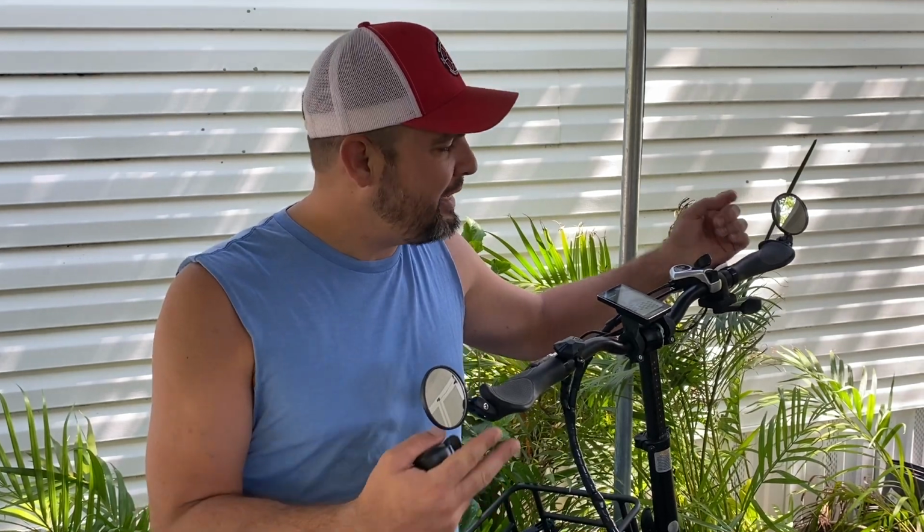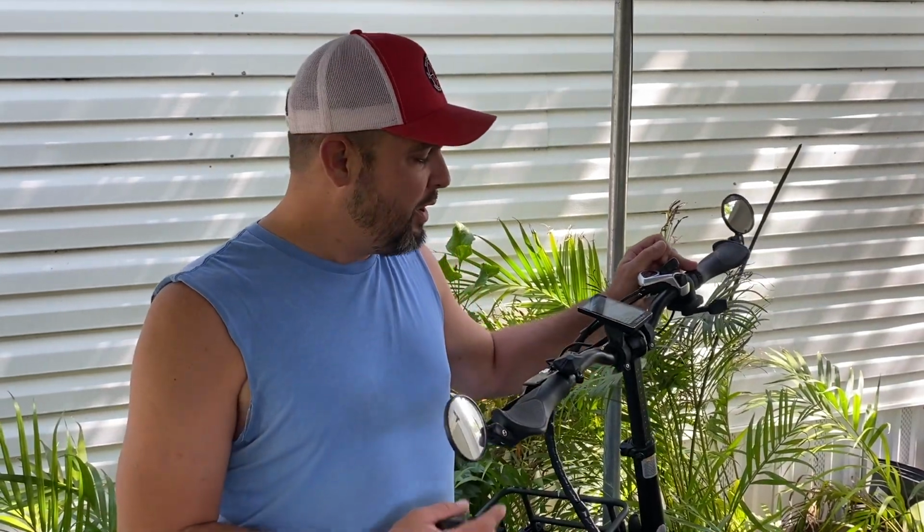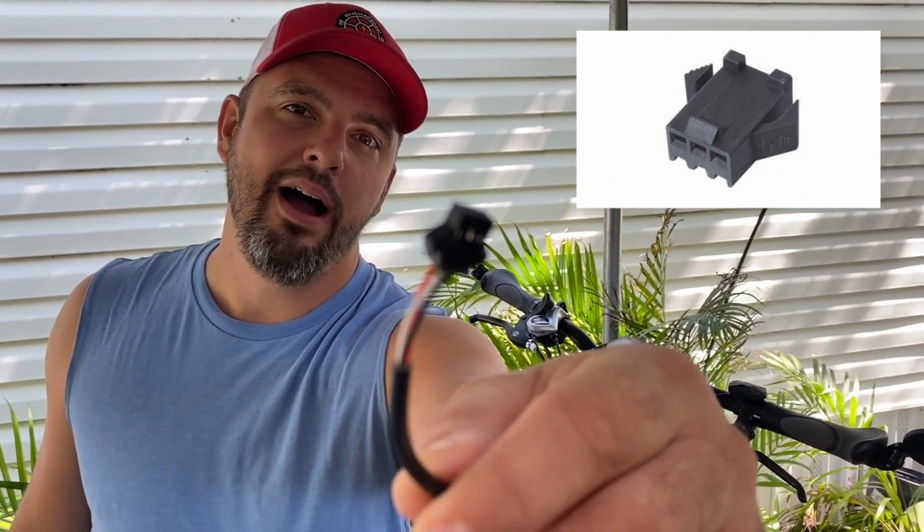So you may have seen in a previous short video that we replaced the half grip twist throttle on the Lectric, and we took that all the way down to the controller. We didn't mess with the Lite connector here because we knew that any throttle that you may have purchased on Amazon won't be able to connect there and work. So you have to go all the way to the controller and utilize these SM3Y connectors.